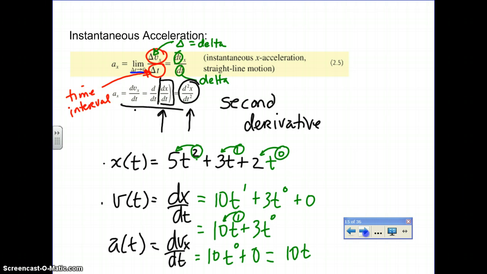This is a pretty classic way of going through and moving from position time to velocity time to acceleration time. And here you can see that velocity is the first derivative of position, and this is why we say acceleration is the second derivative, because you had to do an additional derivative to do it.